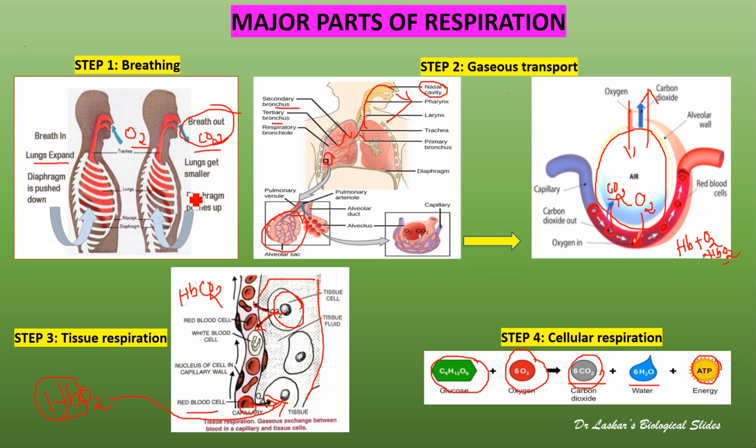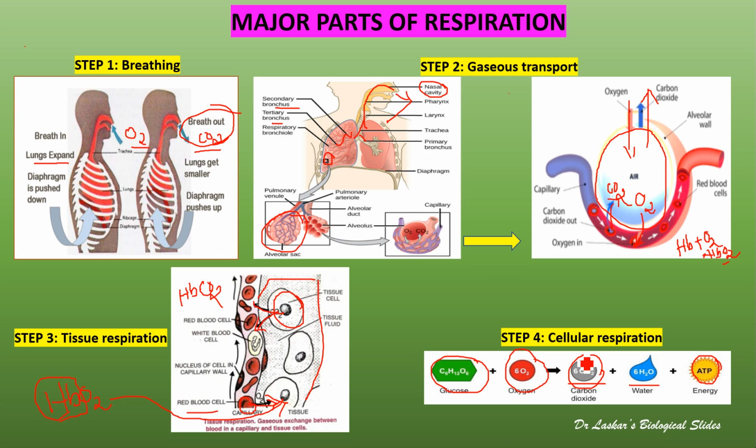That oxygen moves inside the lungs. The lungs have one particular part called the air sac, which is the last part of the lungs that receives the air, and this part is associated with the blood capillaries. So the blood capillaries associated with the lungs take that oxygen coming from the air sac, and the hemoglobin of the RBC combines with the oxygen and forms HbO2, or oxyhemoglobin, and then it moves to the target parts, to the various body organs, to all the body parts.